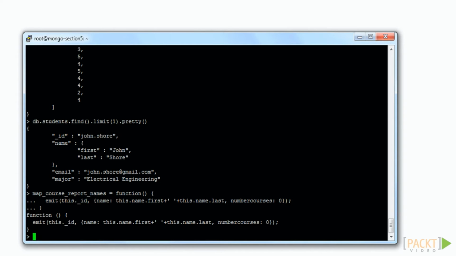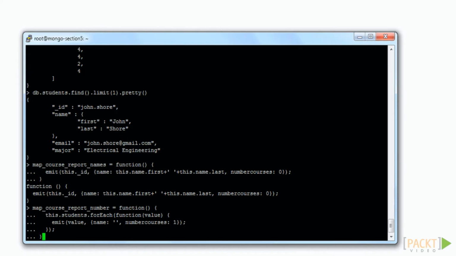The map function for the course collection looks like this. The course documents contain enrollment information grouped by course. What we're trying to do is instead group that information by student ID. In this case, we're mapping the contents of an array, so we use a for each loop on the student's array. It might be obvious that we will be emitting more items from this map function than the other, since a course may have many students.